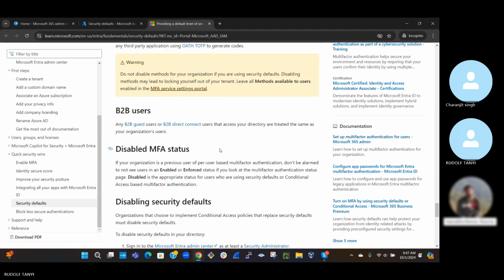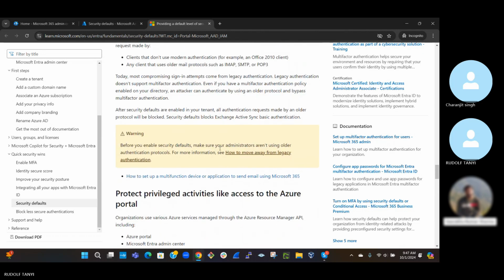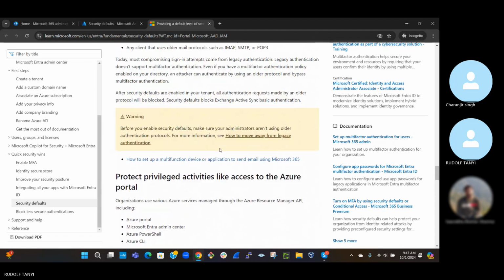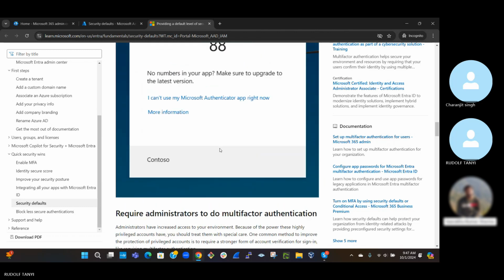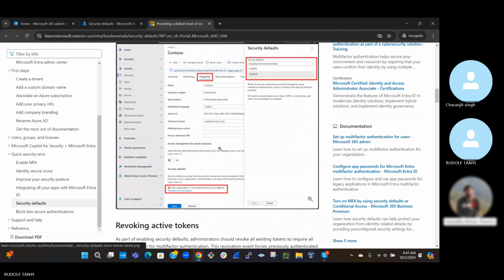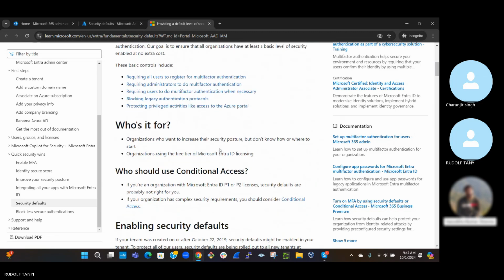Scroll up. Up. Wait. Scroll down. Yeah. So who should use conditional access? In this conditional access, there is a blue link. You should consider conditional access. Click over there.